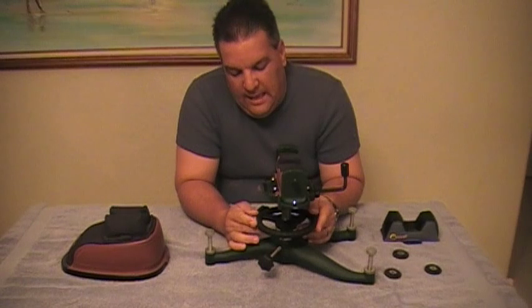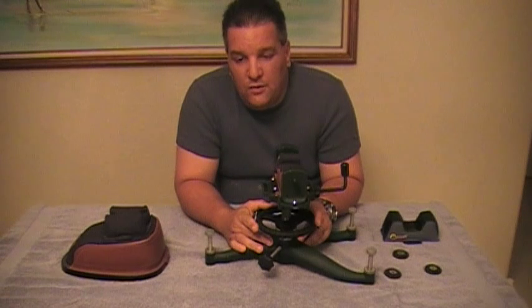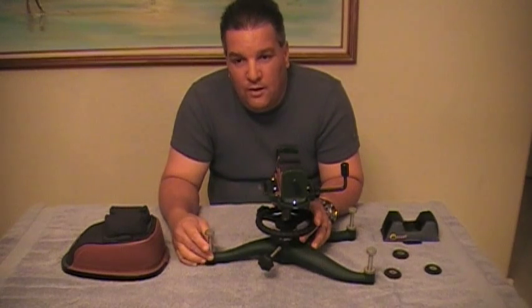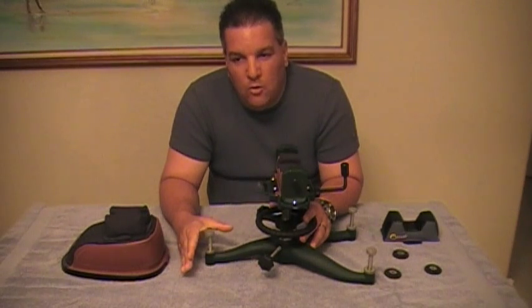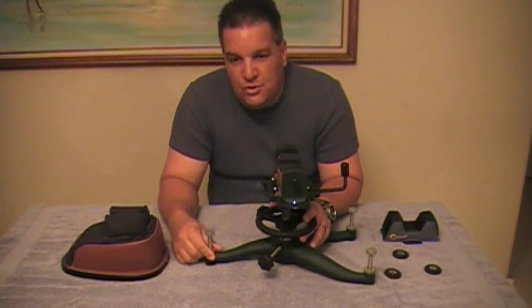To me, and the club that I belong to, we have a club down here in Miami, Florida. It's called Bench Rest Precision Shooting Club, and for you to be a member, you have to have a rifle in that category of bench rest. It could be tactical, even a hunting rifle, but the rule is 1 MOA, meaning 1 minute of angle. It's got to shoot under an inch. Any rifle that shoots over an inch is not really a very accurate rifle.